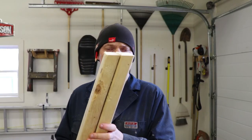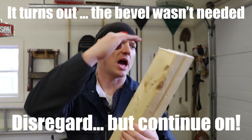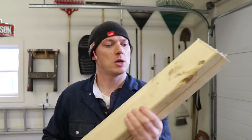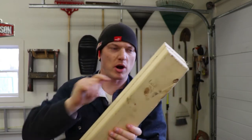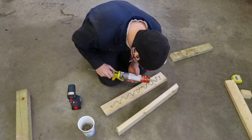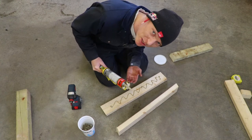Alright, so with our 16-degree bevel cut, now it's time to take that piece of 4x4 that I hauled down, cut it so that its length is flush to either end of this section. With this piece I'm going to take some wood glue, smear it in between here, jam some screws through it everywhere, and move on to the next step. A little PL — really probably overkill, but this was just going to go to waste anyway, so might as well use it.